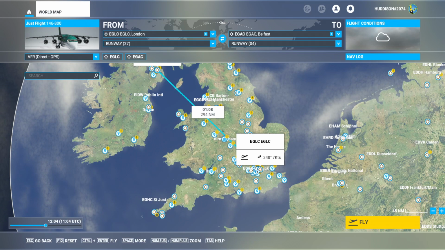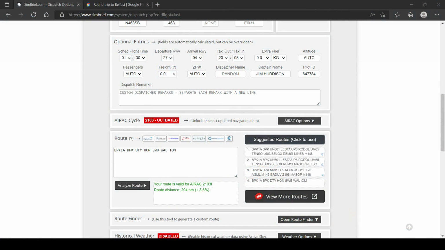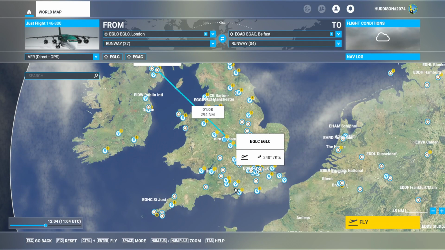And what I'm going to do, let's just switch you back to the Simbrief page. This part here, make a note of. Forget the first part, I believe that's a start. I'll show you that later when I'm in the 146 FMS system. But the rest of them, the 3 letter codes, these 3 letter nav points, make a note of each of them. Go back to your sim.